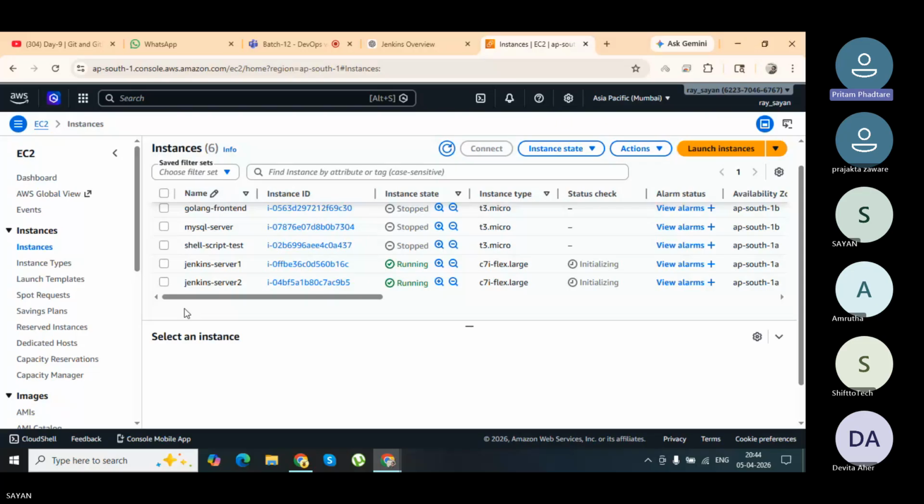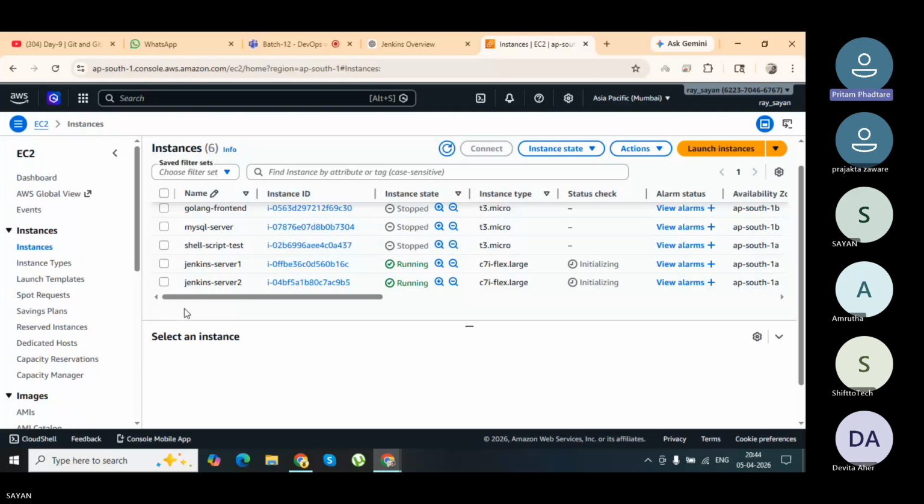On each machine there are separate configurations which you need to set up, and we will see now the components which are present on the respective machines, like the master and agent machine. Is it clear to all of you, Sayan, Amruta?